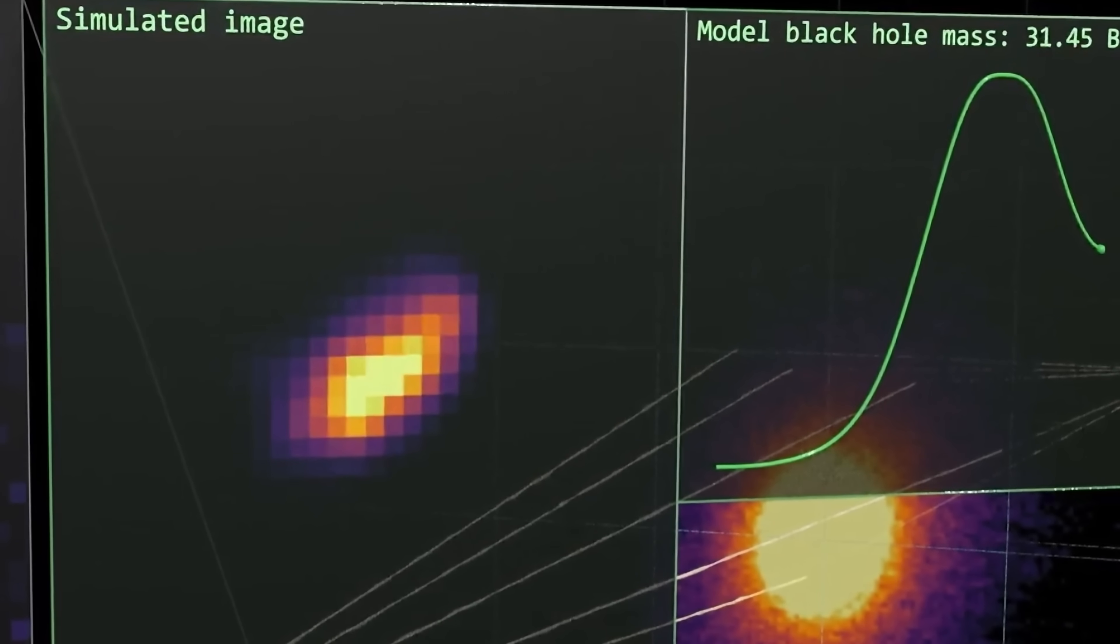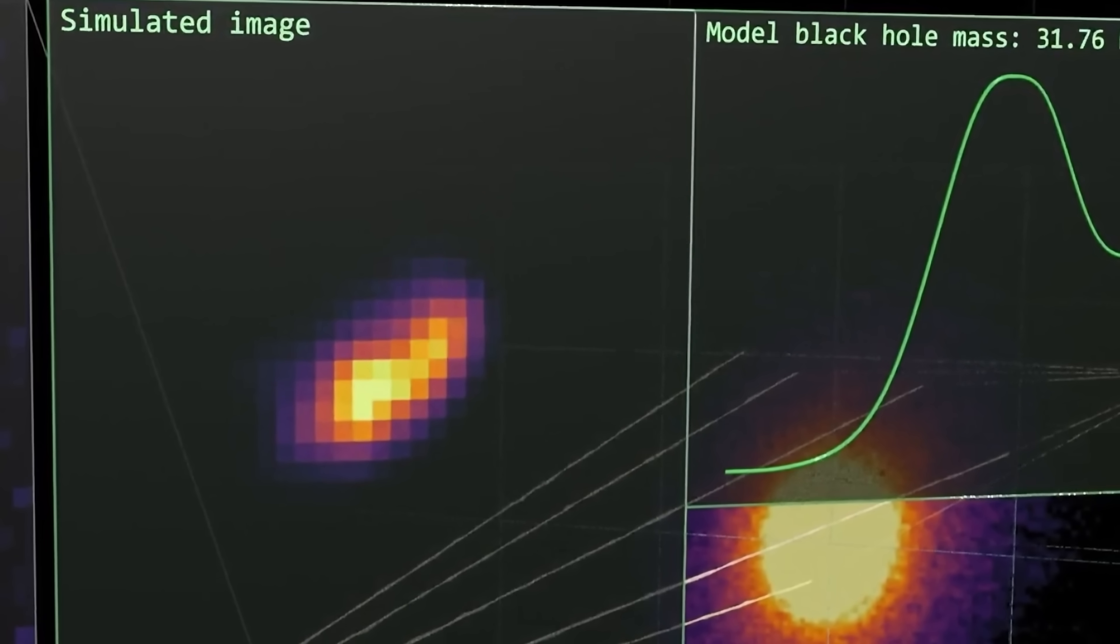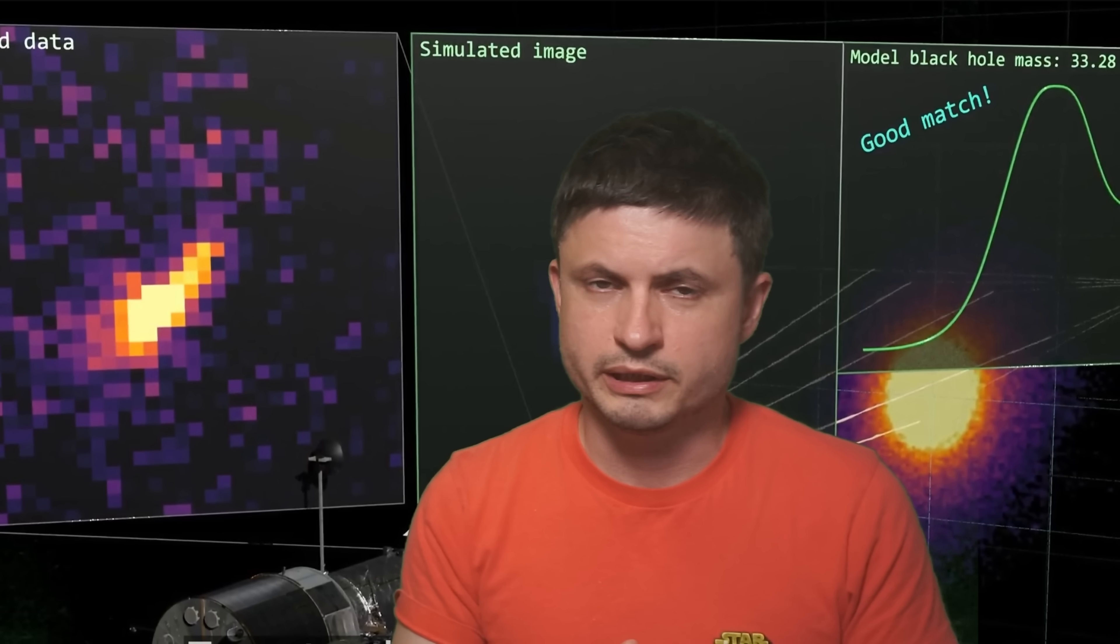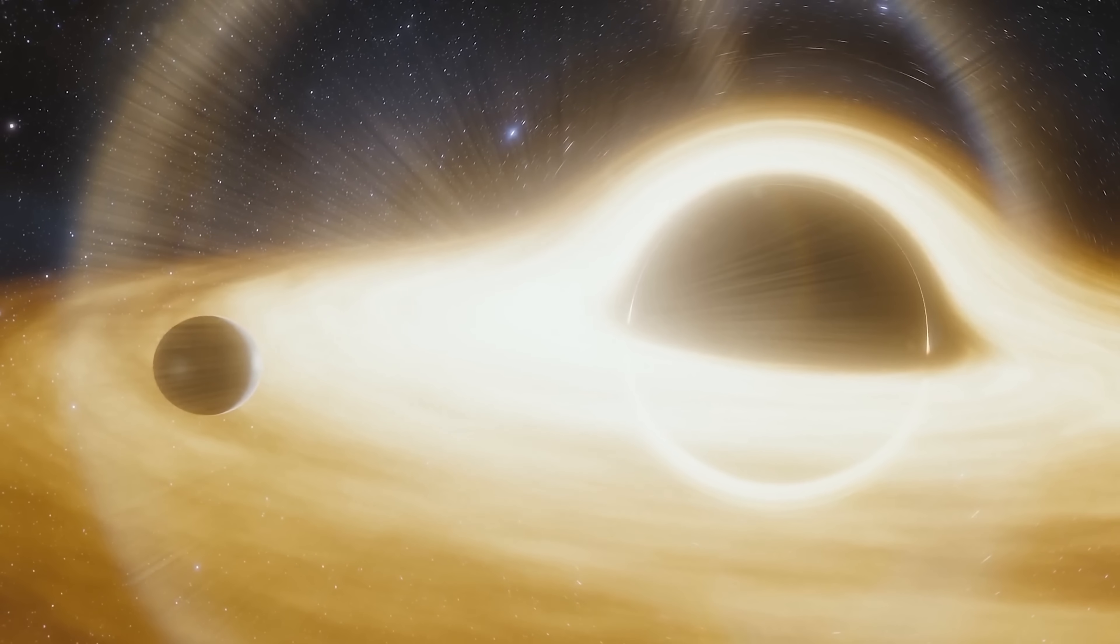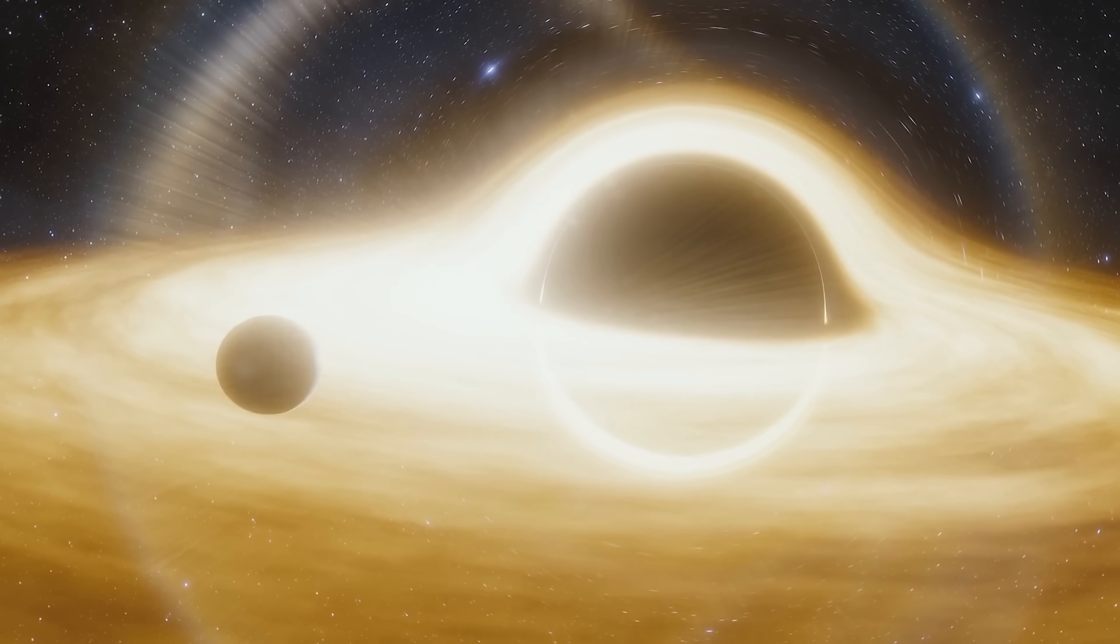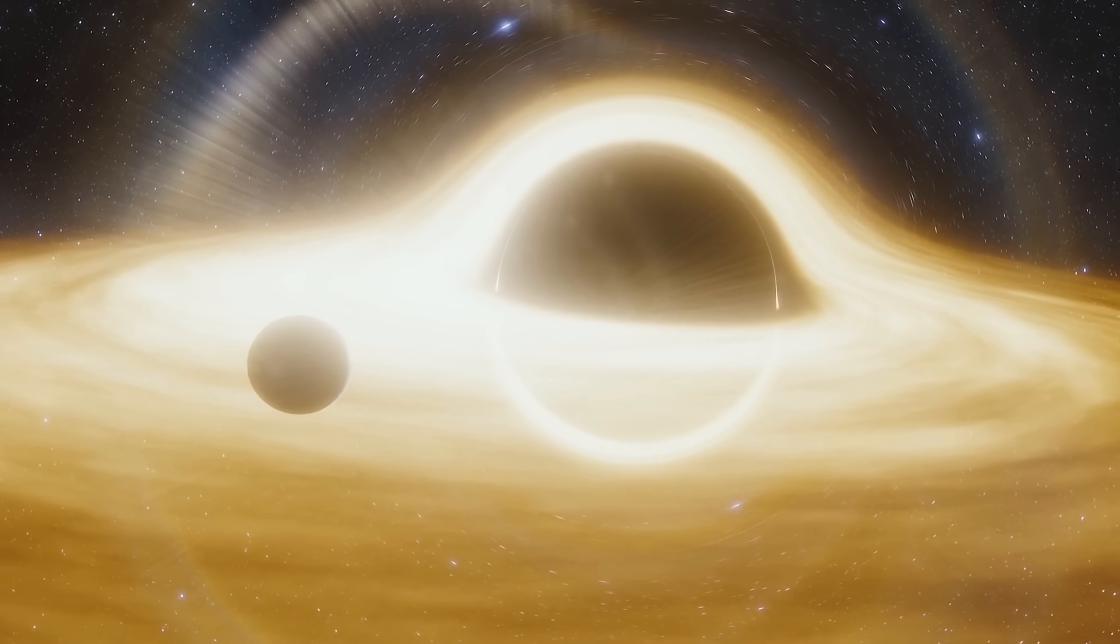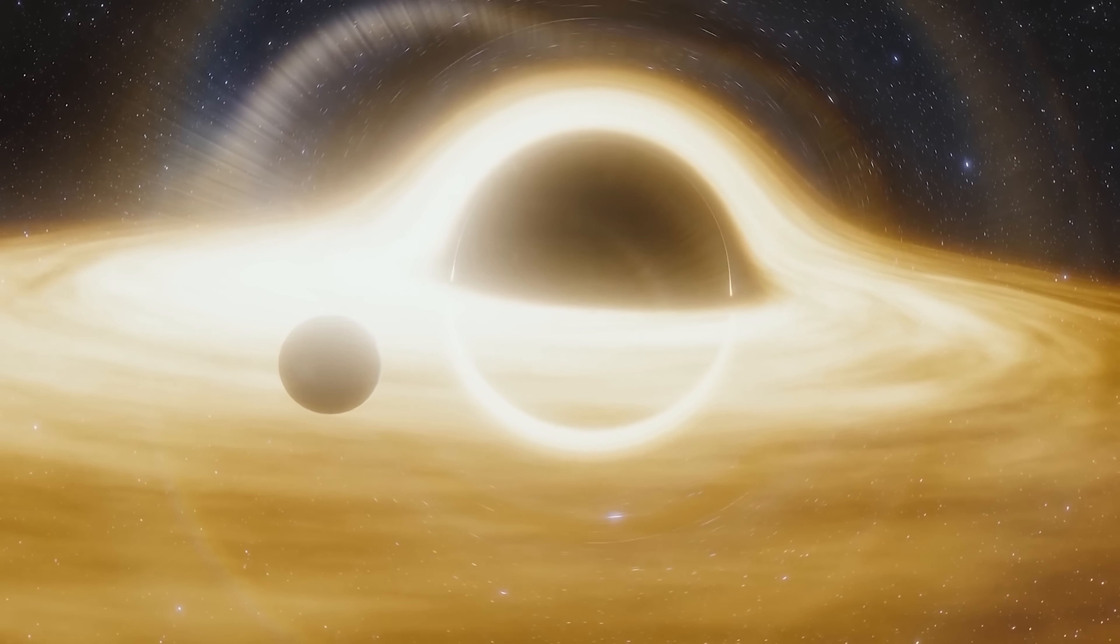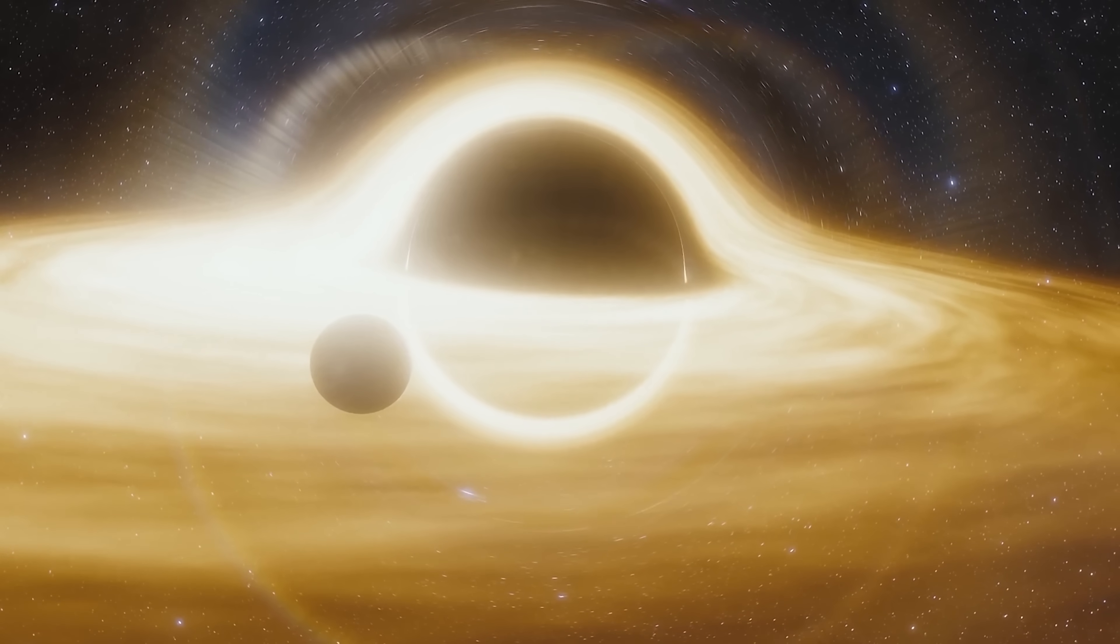That black hole would have to be approximately 33.2 billion solar masses. Although it doesn't have to be a black hole, it just has to be something really massive and really compact right at the center of this galaxy. And that most likely is a black hole. There's really no other way to explain this. And so after hundreds of thousands of different simulations, they discovered that the mass has to be 32.8 billion solar masses, making this one of the top 10 most massive black holes ever found.